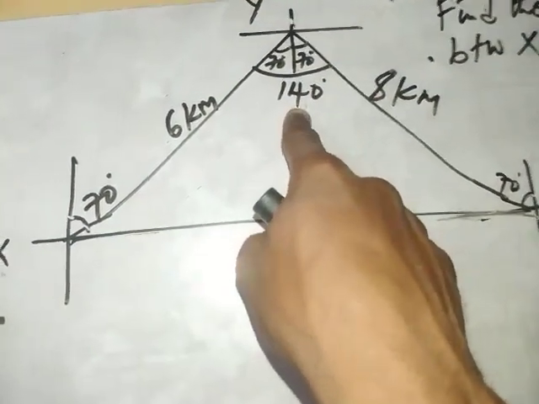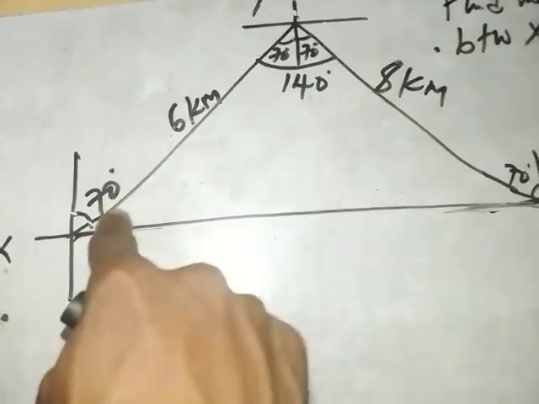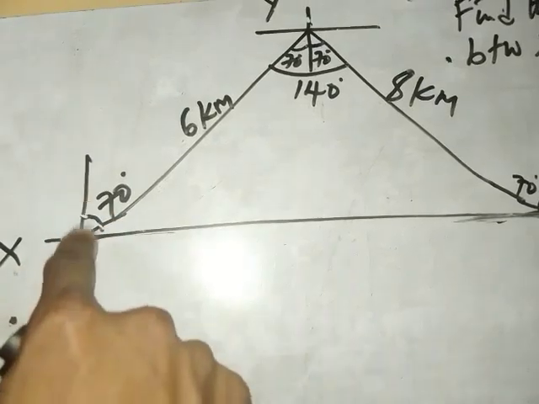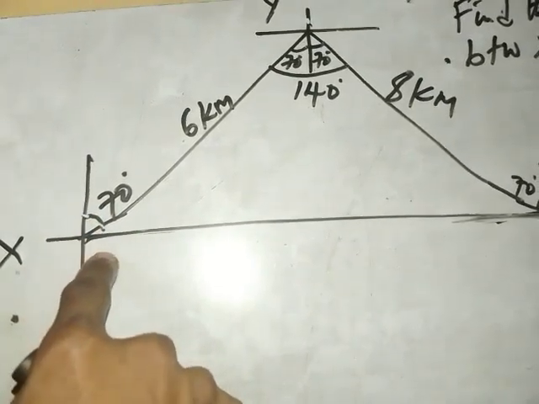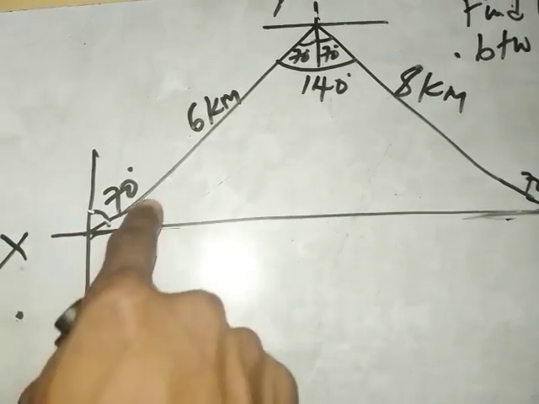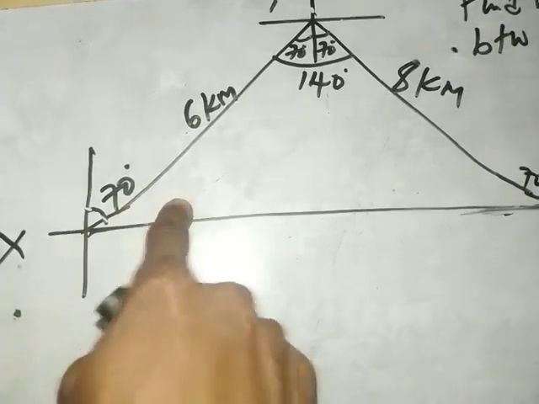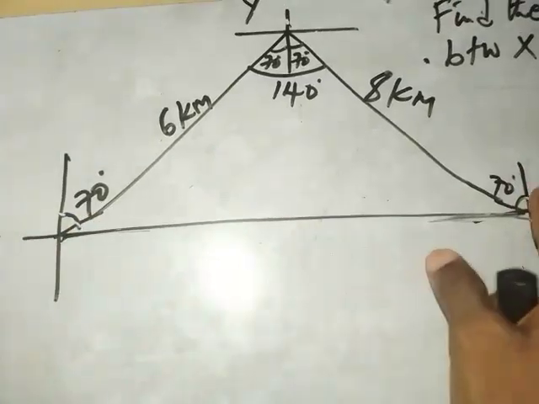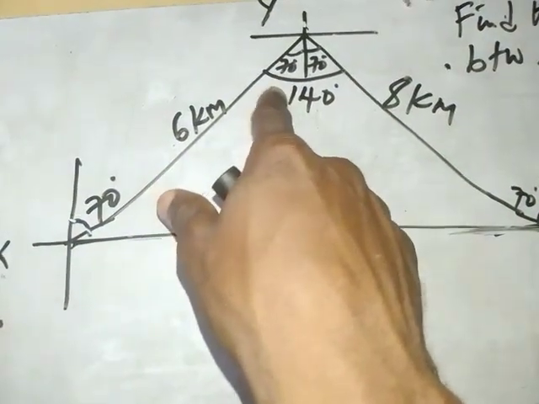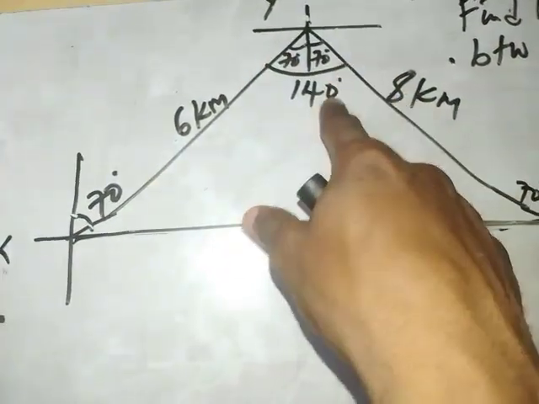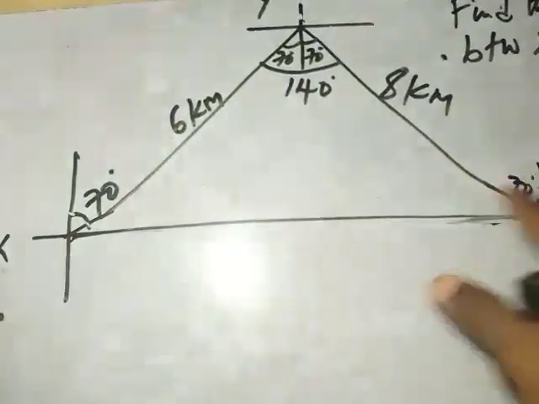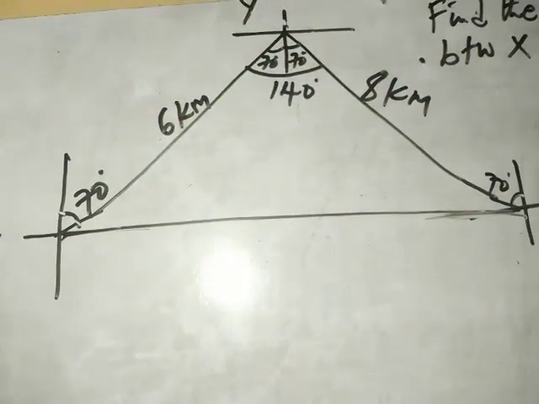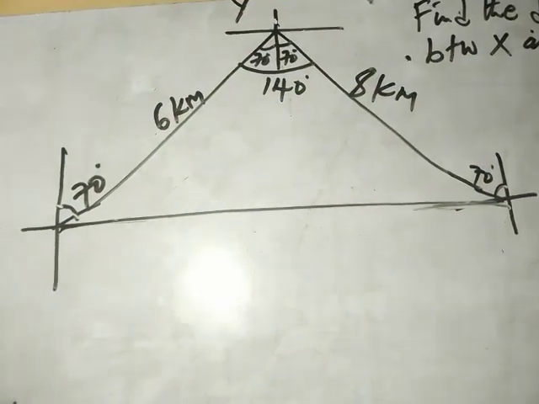Are you getting me? So in some cases, they may choose to confuse you and give you 70 here, and that angle will not be inside. Look at this angle, it is not inside. They may give you outside the diagram, outside from the triangle. So they may give you these two angles. Now you can easily locate your one angle, which is inside the triangle. So 70 plus 70 will give you 140, because alternate angles are equal.